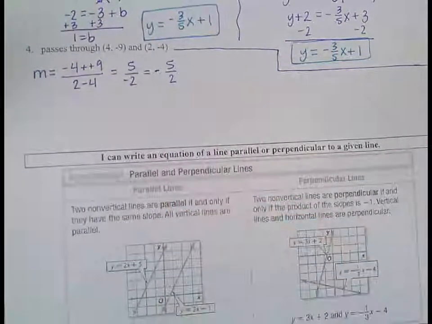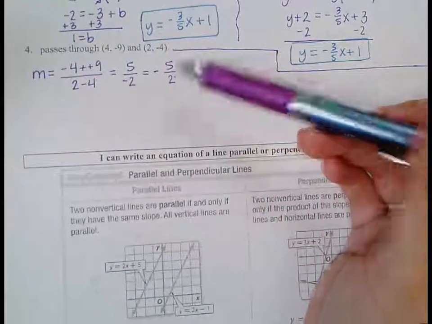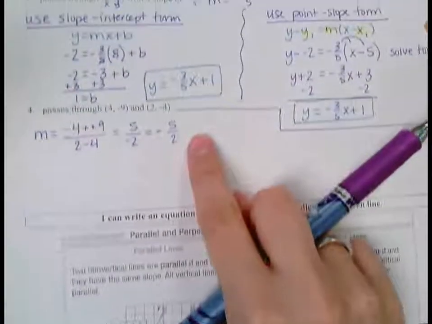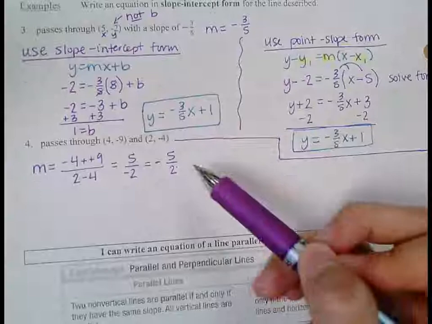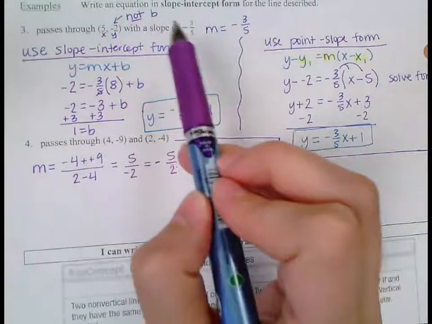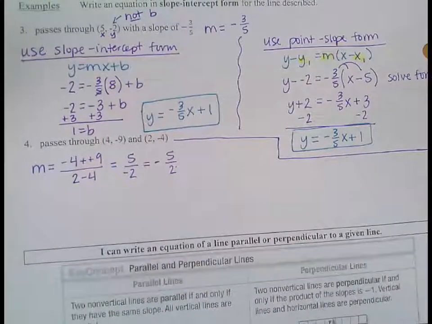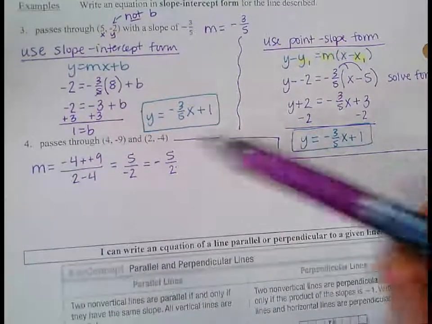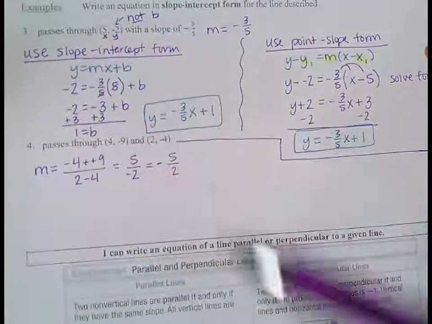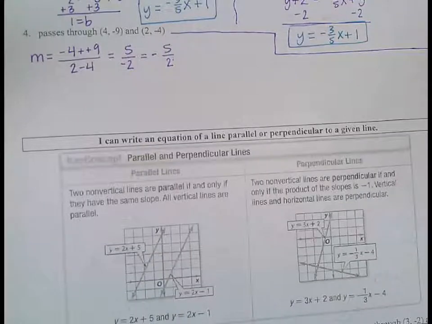So I have m. And now once I found the slope, now you may remember doing this in Algebra 1, I take the slope and one of my 2 points, because then I have a slope and a point, and I can just do what I did in example 3 to write my equation. But I only need to choose one of my points, and it doesn't matter which one you choose. You'll get the same answer in the end as long as all of your math is correct. Choose the point that looks simpler to you.